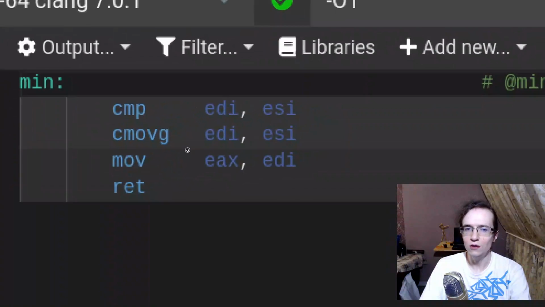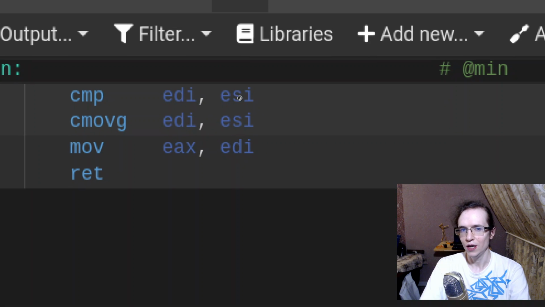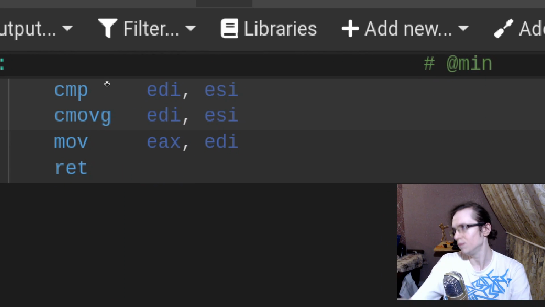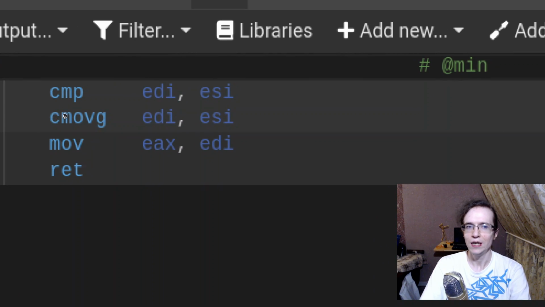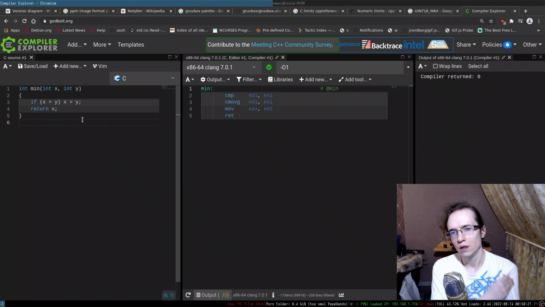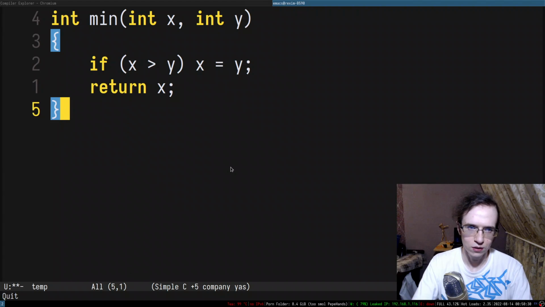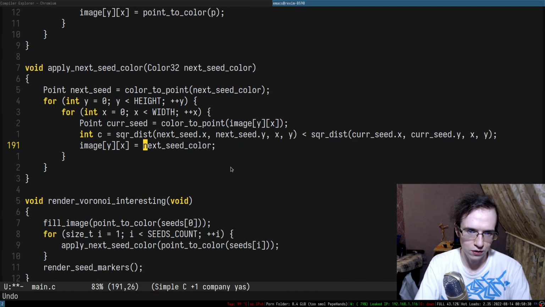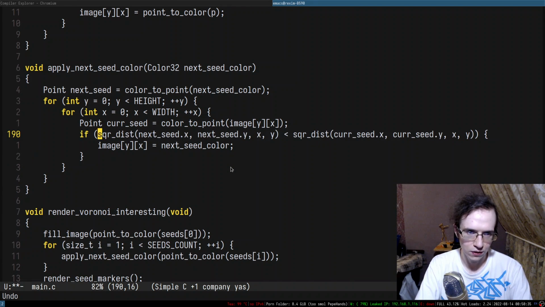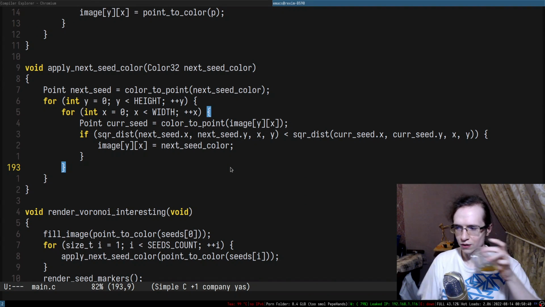As you can see, it didn't generate any branch, it just used conditional move. So it does something even cooler, right? It just compares two arguments, and depending on whether the corresponding bit of the CPU was set, it will either do this instruction or not. So it's actually a very cool instruction in here. So cmove. This is what I was hoping for, and I'm pretty sure GCC is supposed to do that for me. But I don't know if something like shader compilers do that as well. They probably do.